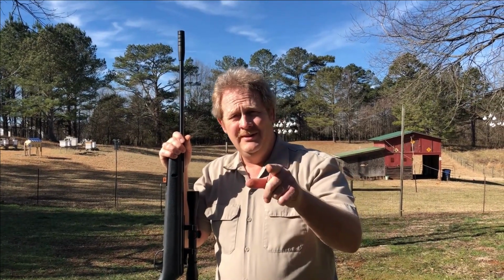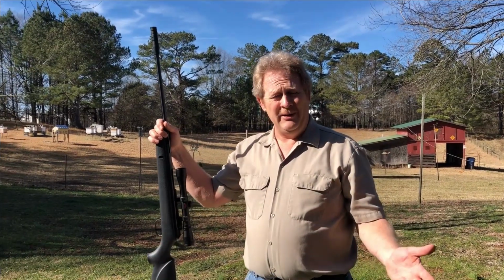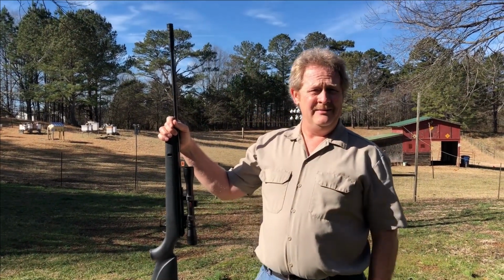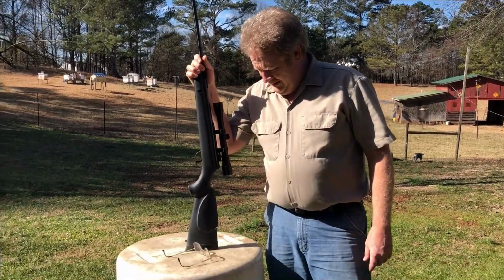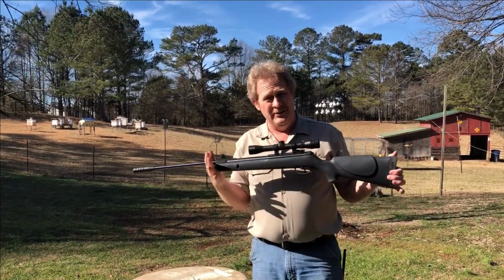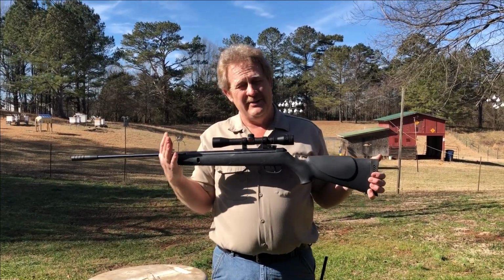Hey, folks. Jeff Eubanks here on a beautiful Saturday morning at Eubanks Family Homestead, where hobby homesteading is a way of life. Today, we're going to be practicing our Second Amendment rights. Now, you may ask what kind of assault rifle this is. It's not. It looks very intimidating, doesn't it? But it's a .177 caliber pellet gun.